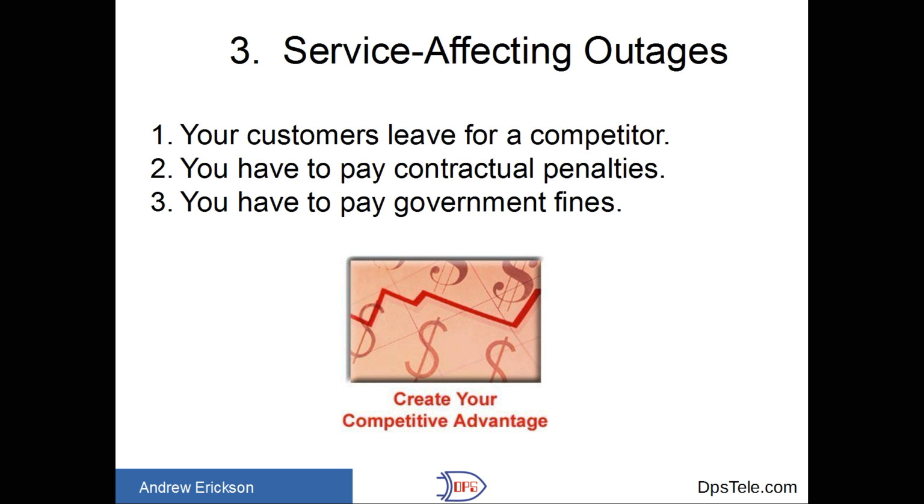And then if you're working in a public sector and you've been given a monopoly by the government over, say, power utility space, you're going to have to pay some kind of a fine if you have service go down for more than an insubstantial period of time. So that can be another source of just money leaving the organization when it really shouldn't. If you had better monitoring, you could get things back online and everybody would be happier, including you.